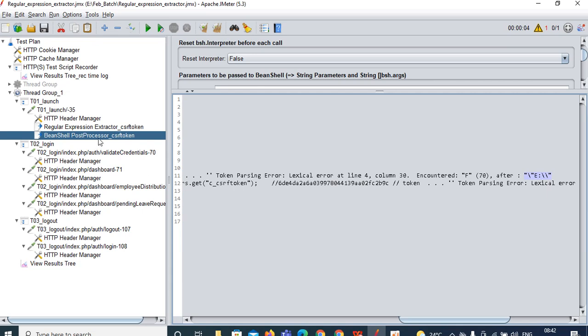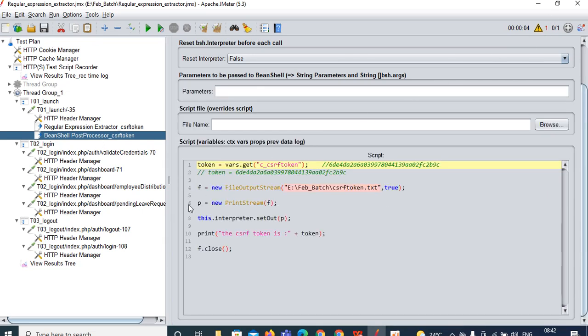Okay, so now go to your BeanShell scripting. It is telling that there is an issue with line number 4. This is line number 4. What is the issue with this? Actually, whenever you are writing programming, at that time here you have given the path right here. Let me copy this path. So where can I go, let me open the notepad.